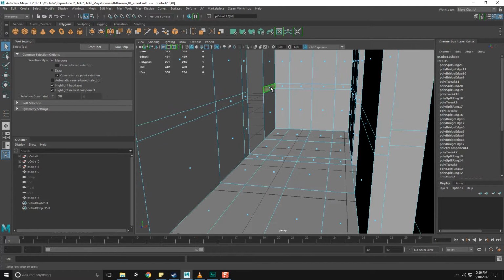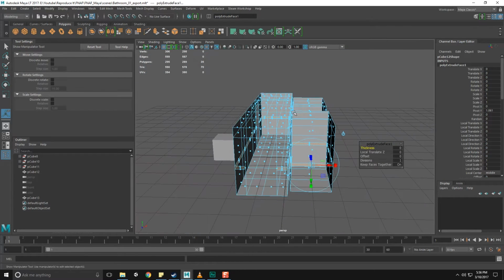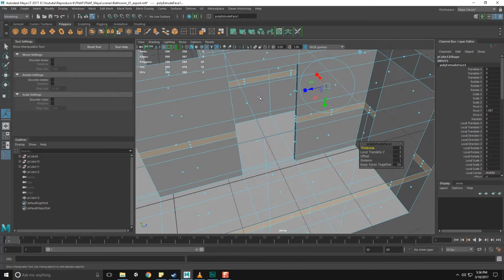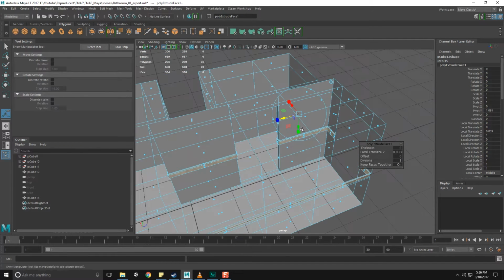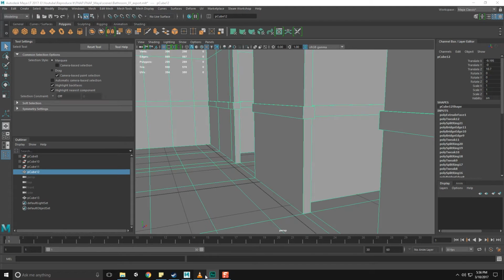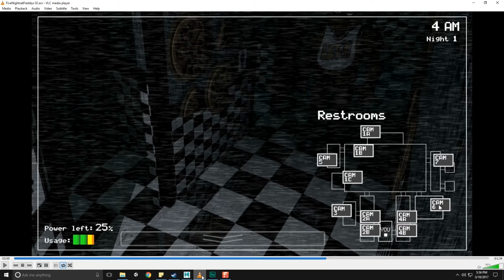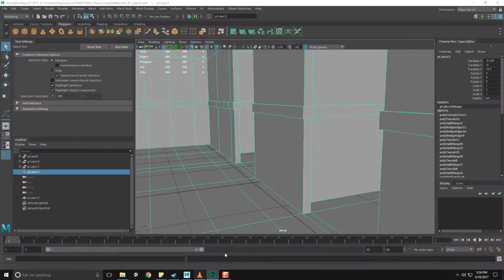Now I go ahead and double click and select all those faces. And we are going to do a slight extrusion outward to give it that molding or whatever it is on the walls. Looking at the reference material again, just getting a better sense of what I need to do. I think it's about time that I moved on to the checkerboards themselves.